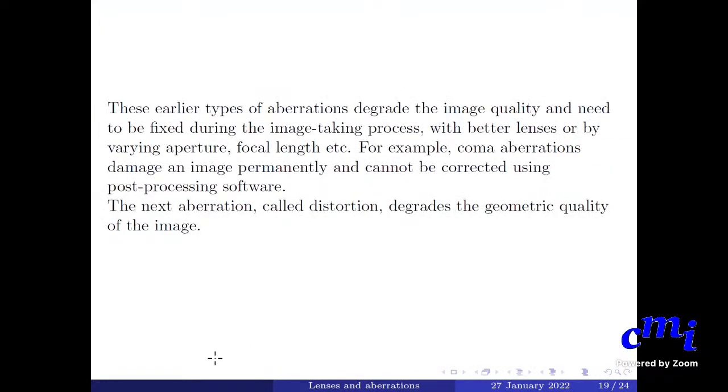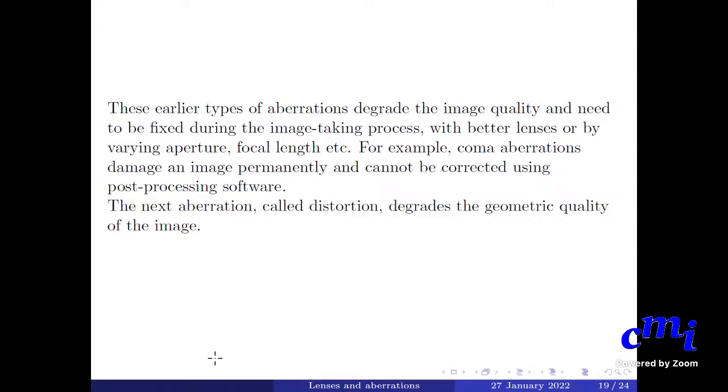Now the important point is that all these four kinds of aberrations that we saw earlier have to be fixed at the level of image taking. They are not something that you can fix in pre-processing. So you need to be aware of these things. If somebody comes to you with a set of images and you see one of these aberrations, then you have to go back to the image taking process. You cannot hope to fix these in any kind of pre-processing, if they are causing a problem to your processing. If they are not causing a problem, you don't have to worry.